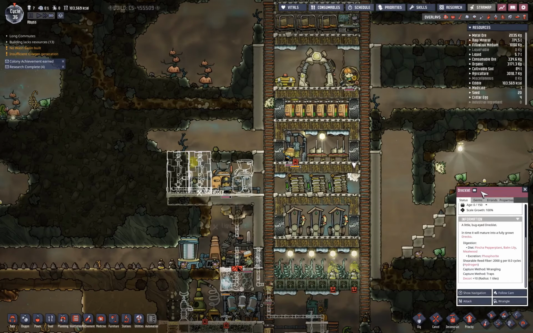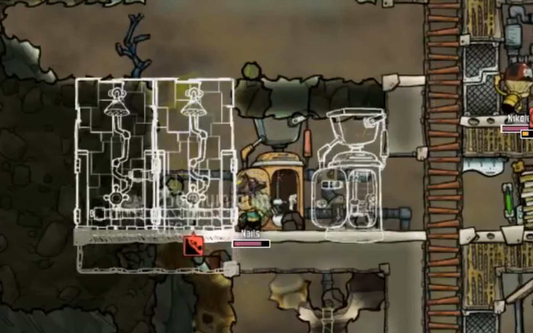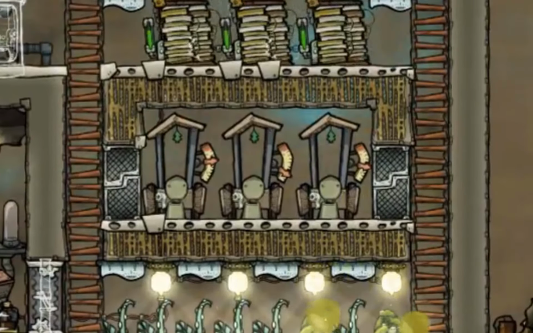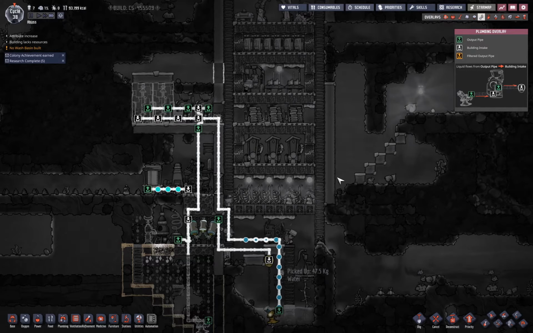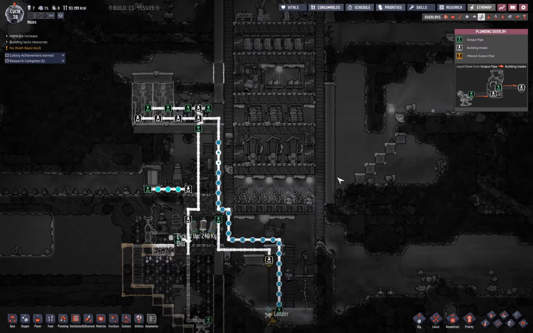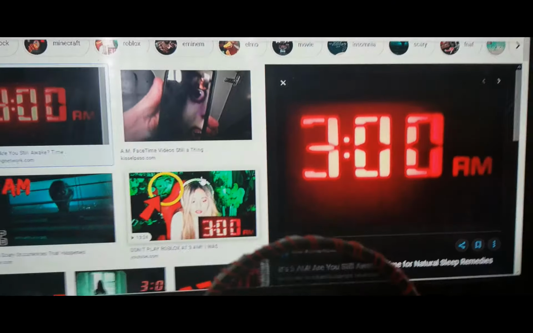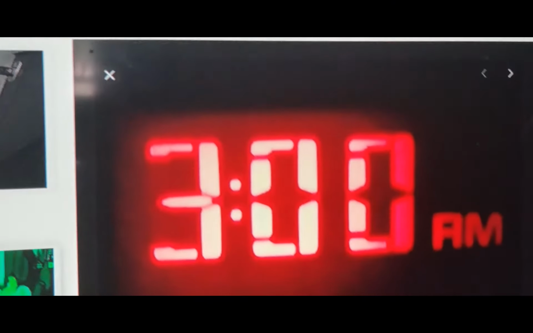So at this point, I decided to finally build real latrines for my dupes. Why I didn't delete the toilets that are actually in the silo is a mystery to me as well. And hey, would you look at that, my latrine system actually seems to be working. You know, for this being my first time doing this and it being like 3 a.m., I did pretty well. Too early for this. It's 3 a.m.